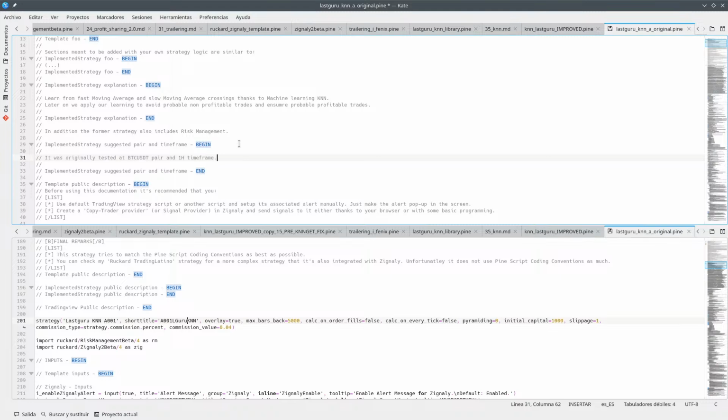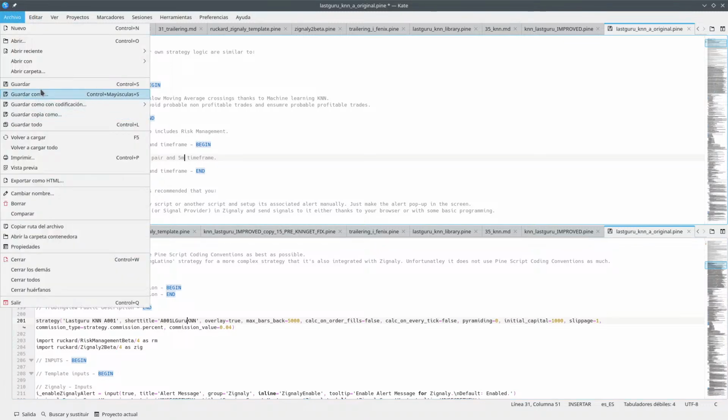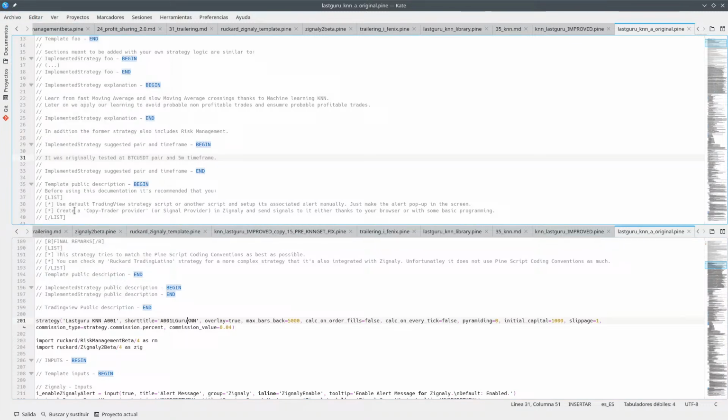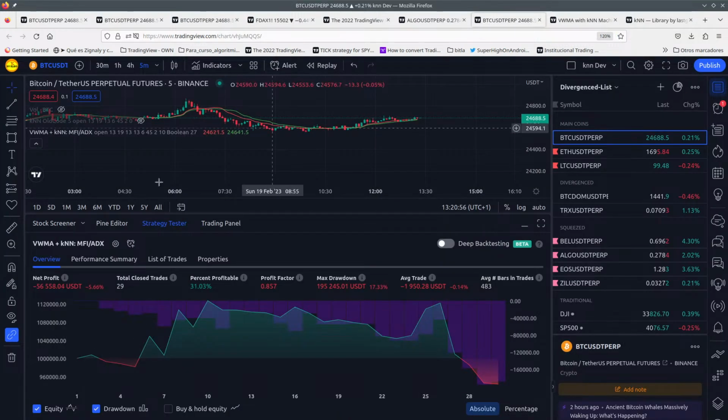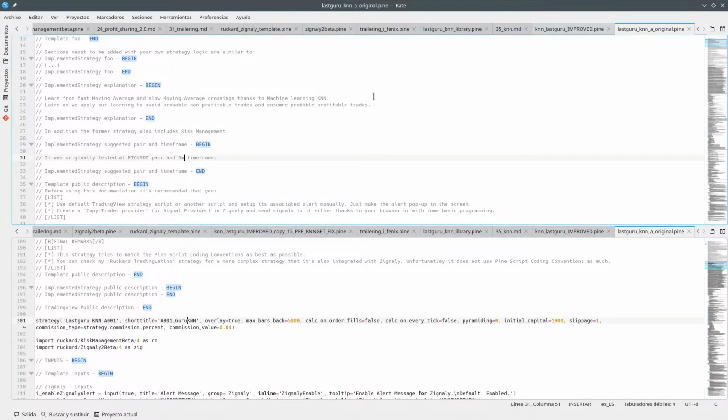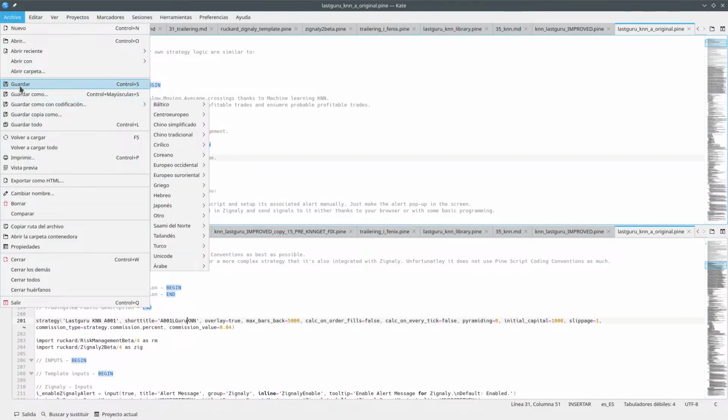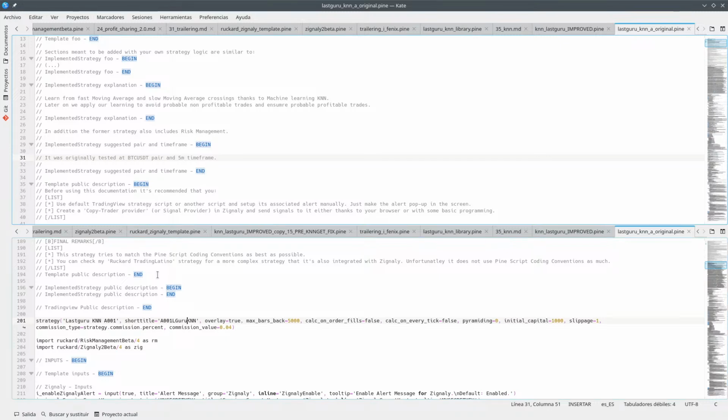So it was originally tested in 5-minute time frame. Okay. I mean, was it BTC? Yes, it was BTC. It's what we have here, isn't it? Yes, BTC, and we have 5 minutes. That's it.